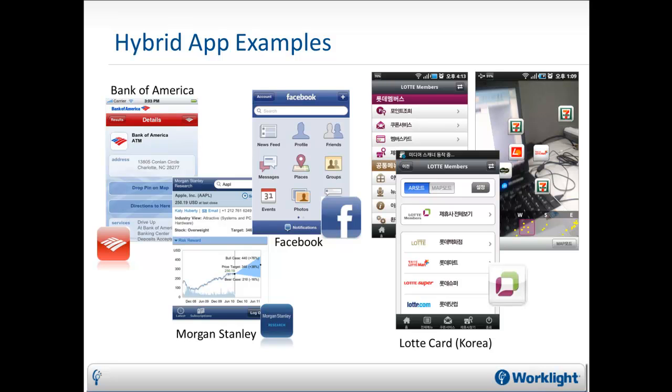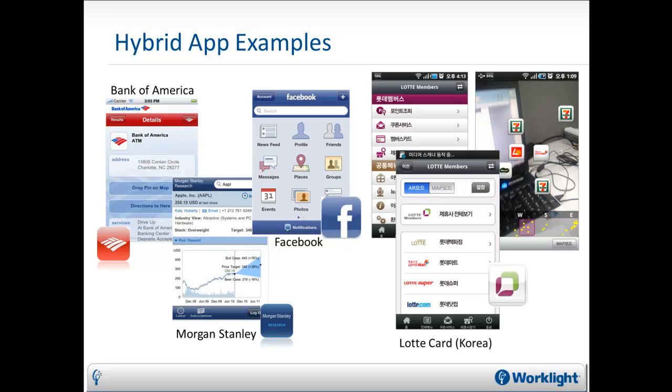Another interesting point is that this app is available for both Android and iPhone. Most of the HTML, CSS, and JavaScript code is shared between the 2 implementations, and only the native portions, such as for the augmented reality, had to be implemented separately for each OS. And even though this app has a very large amount of screens, it was implemented extremely quickly due to the ability to leverage the HTML expertise of the developers.